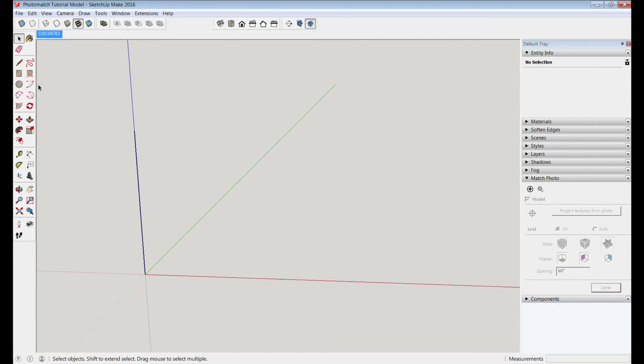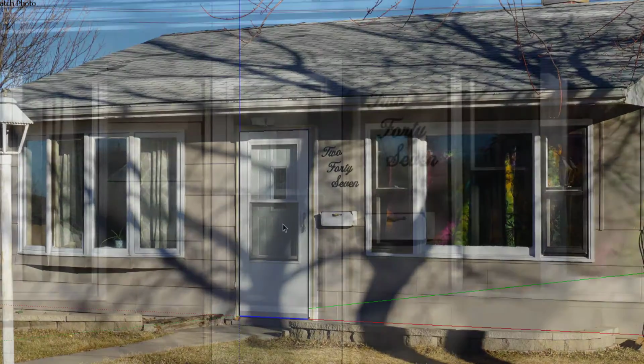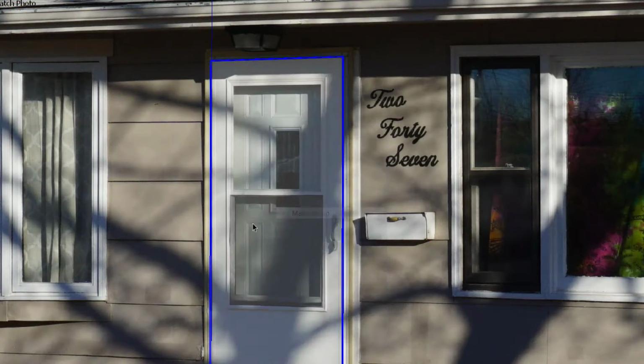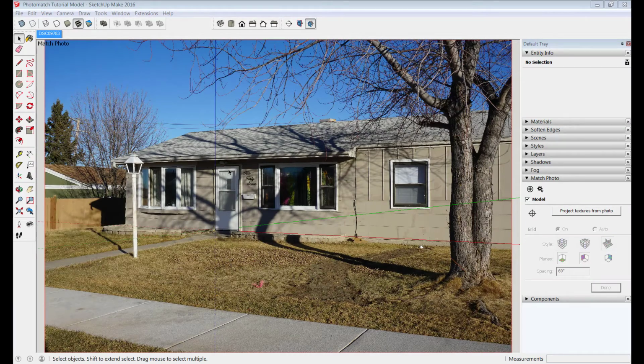So with that line established, the next thing I'm going to put in the model is a rectangle to represent the size of the door. So I'm clicking the top and the bottom of the line. I'm just going to drag this rectangle over and then type in comma 36, enter. And that'll give us a rectangle that's 80 inches tall and 36 inches wide. So now when we click the photograph, you can see our rectangle slaps itself right on the face of that door. And with that rectangle, which I will make into a group, we now have a tangible link between the model and the photograph.